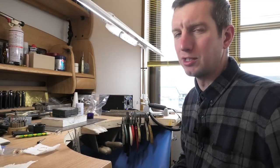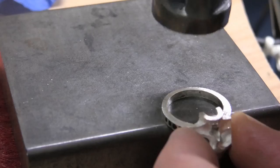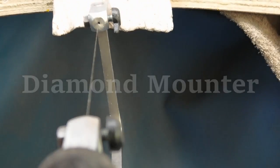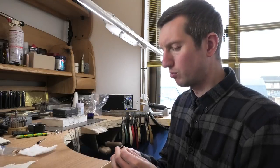Today is a quick one. I'm going to give you a tip on how to keep gemstones cool when you're soldering on a piece of jewellery. Not many gemstones like being heated, and even ones where you think you can heat them, sometimes you can't. They're already heat treated, and if you heat them up again, you can ruin the colour. So be careful and do a bit of research if you're unsure of what you're working on.